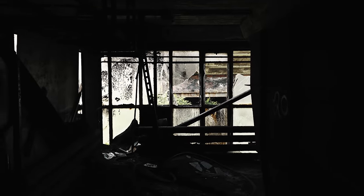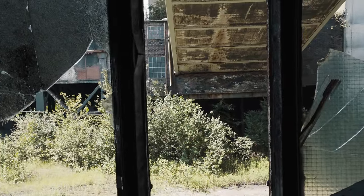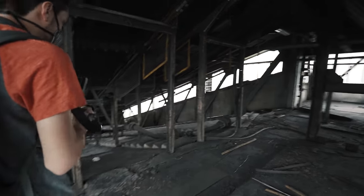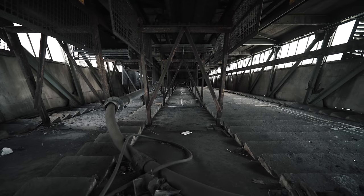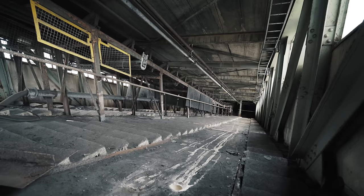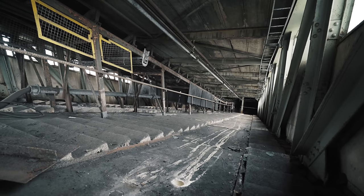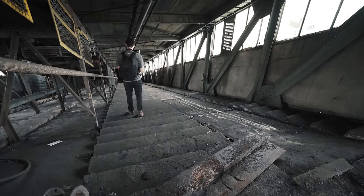Our exploration of the facility begins in the adjacent network of conveyor belts. From here, we hope to find a way into the main buildings. Steps down. Yep. I wonder if it's blocked off on the end of this. I don't think so. Looks like it goes into a big room. This reminds me of a lift hill section for a roller coaster. An abandoned coal mine would be an awesome theme for one.